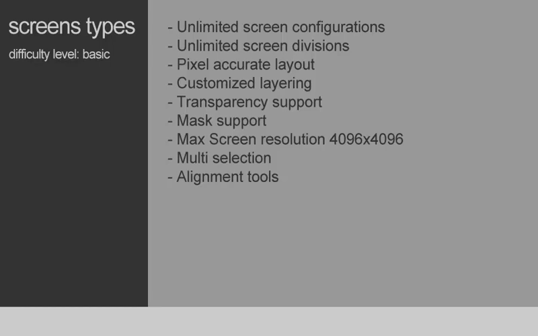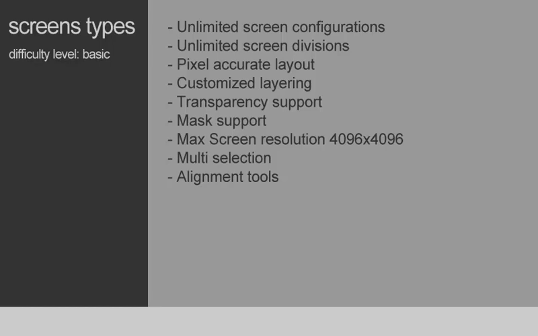In this presentation, we'll talk about screen types. Screen types allow you to configure different types of screens in your network using the Contex Studio. So if you configure a particular screen type, for example, a 1920 by 1080 high definition screen, you can reuse this screen template in different campaigns.